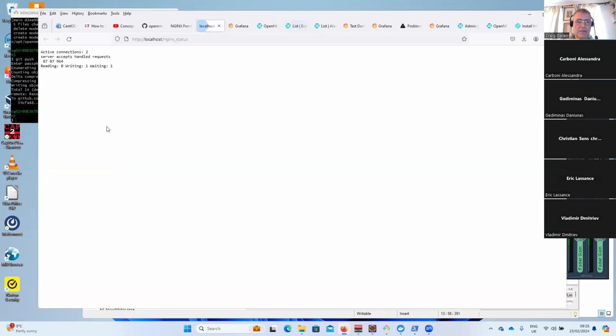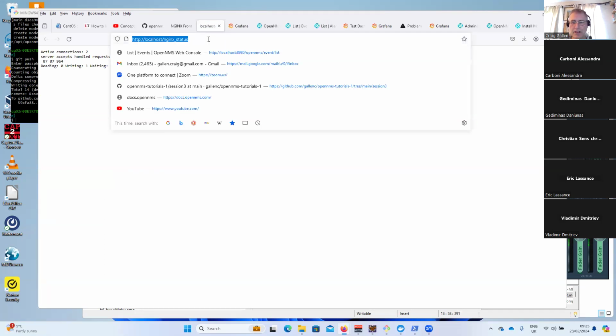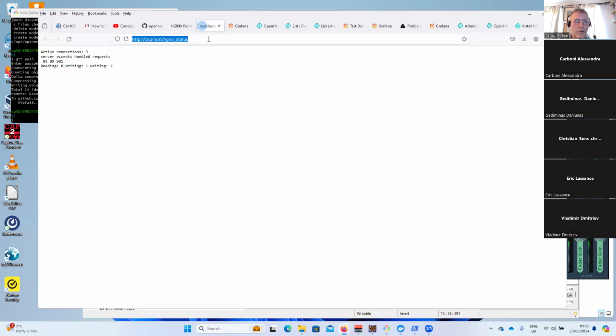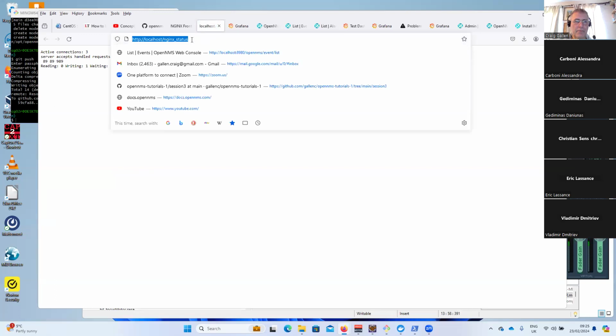Nginx can produce this status page. So if I click on the Nginx localhost Nginx status, you can see it's got active connections and then accepts, handled, and requests, and a bit of other information on what's reading, what's writing, what's waiting in terms of the processes inside. Again, look at the Nginx documentation. It'll tell you what these things mean. But you can see as I make more and more requests, the numbers go up. So it's actually counting the number of requests that are happening as they happen.